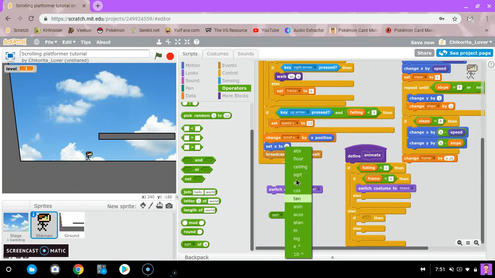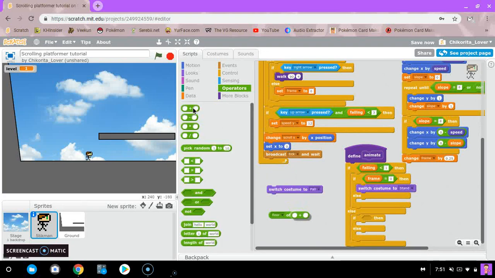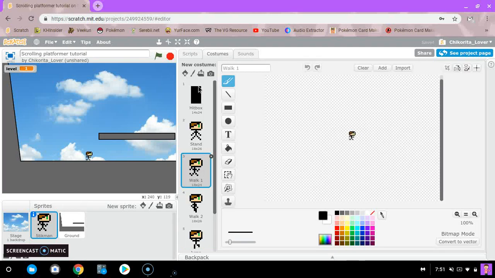Okay, so stay with me. Floor of, then first number of walking frame, hitbox, standing, walking. Walking number 1 is the third costume.